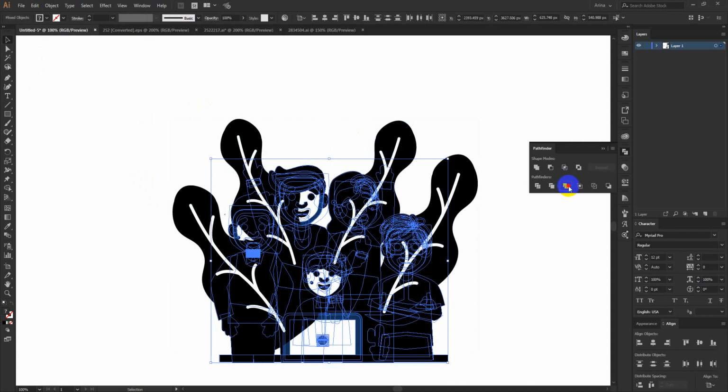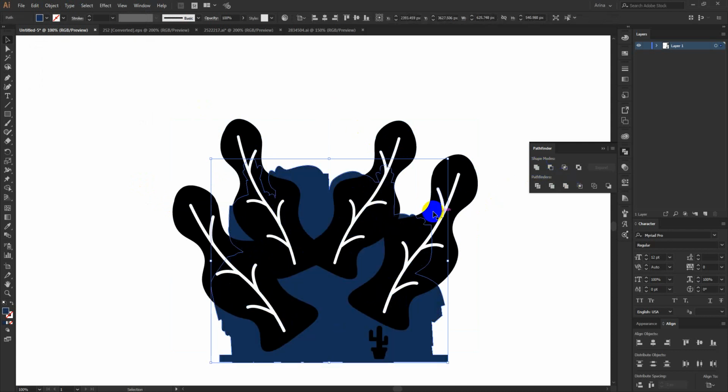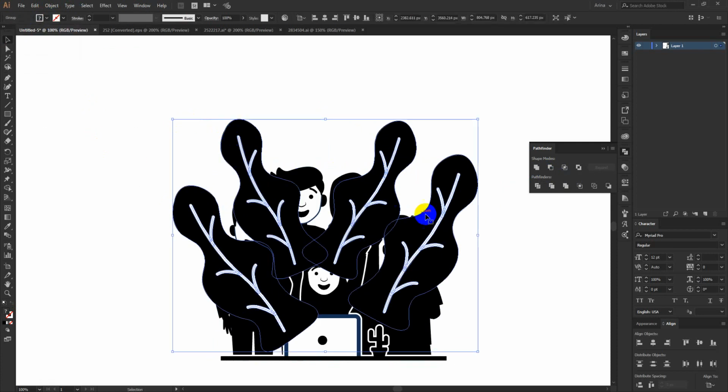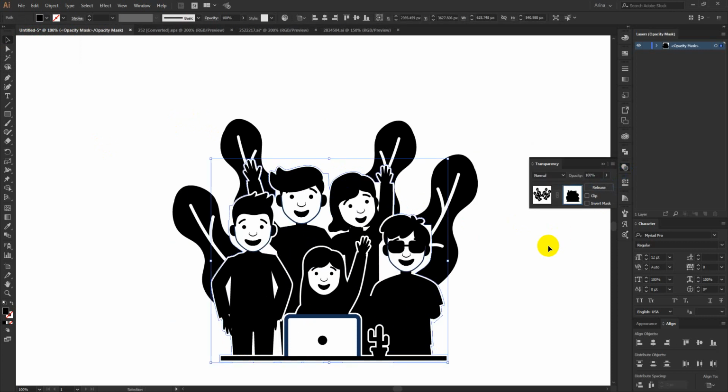That's it. Maybe making them all in black. You can see there was a different color. Now if I select this group here, paste that in front, you can see everything here is now visible.